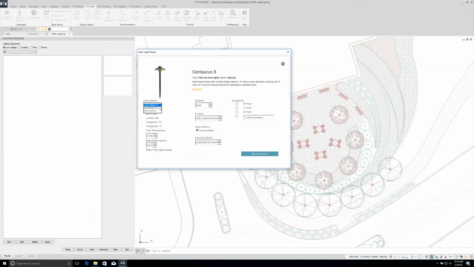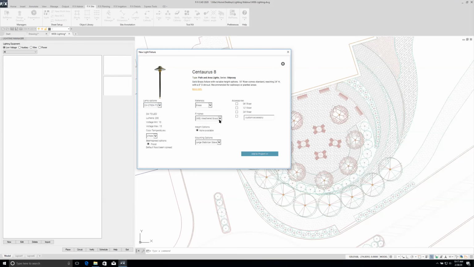And the way Unique has their lamp set up is the color temperature is actually kind of set with the lamp that it is attached to. So if I change my lamp to the 2 watt 3000 Kelvin T3 lamp, it's actually going to change this color temperature option here because those two items are tied together. Notice when I change these, none of this data changes because it is still the same lamp but with two different color options. So you can go through here and specify the options for that product.